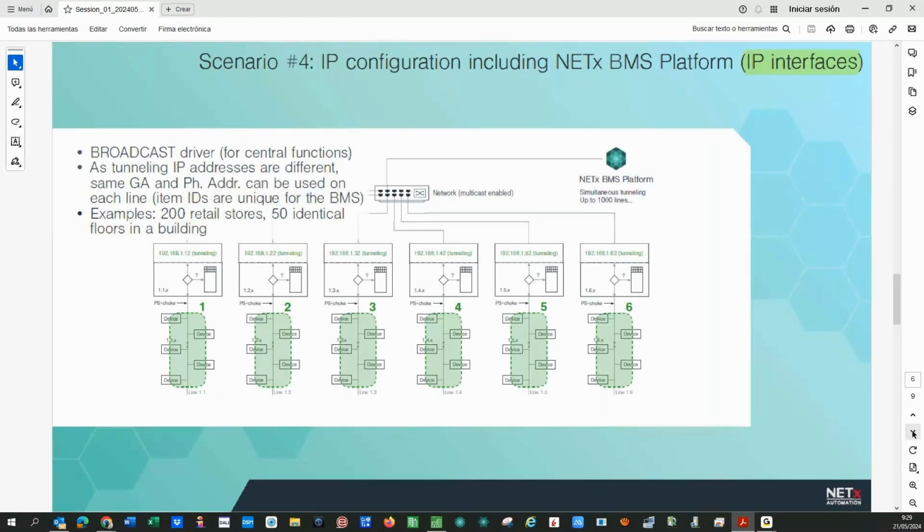Because for the BMS the items will be different, because the IP will be different for each small branch of this KNX branch in the item tree.